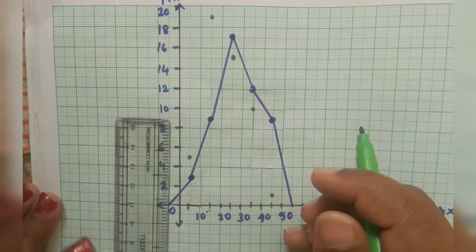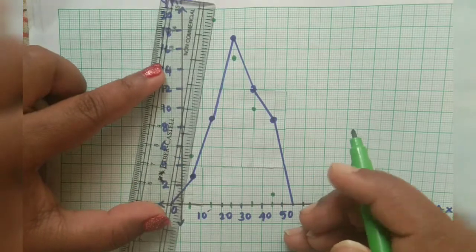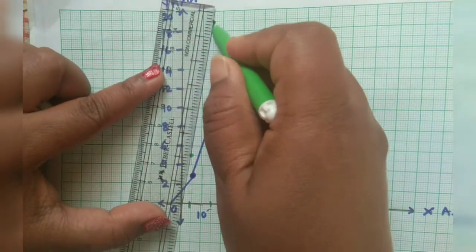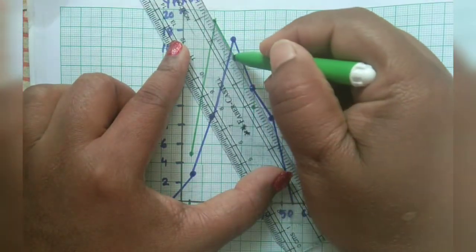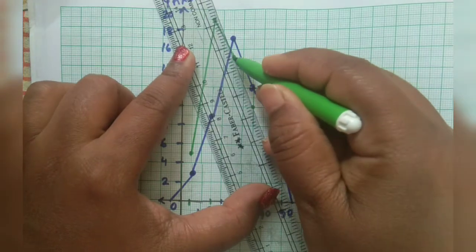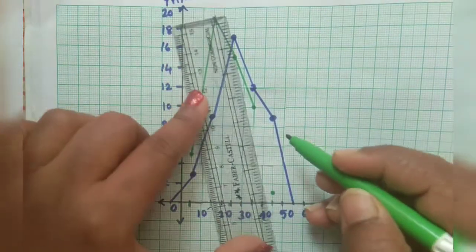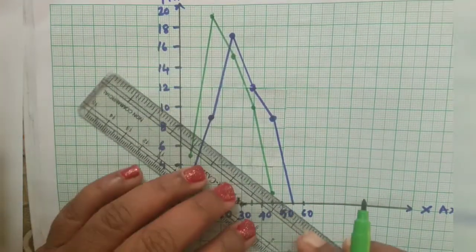Now you have to start with the next step. That is you have to join the points. Join the points according to the class mark. First it is from 5. Then it is from 15. Then from 15 you have to move on to 25. I am just telling the class mark. You have to join the points on the y axis according to the class mark.